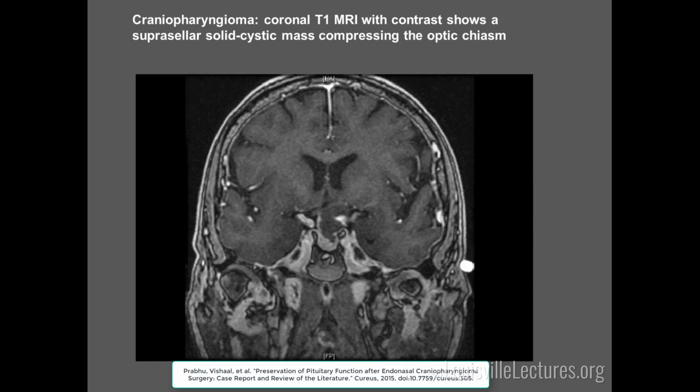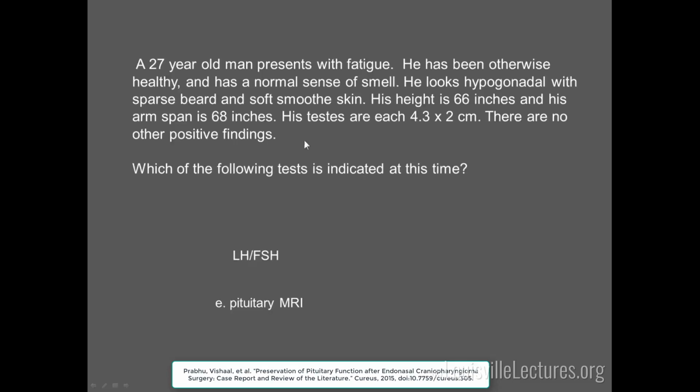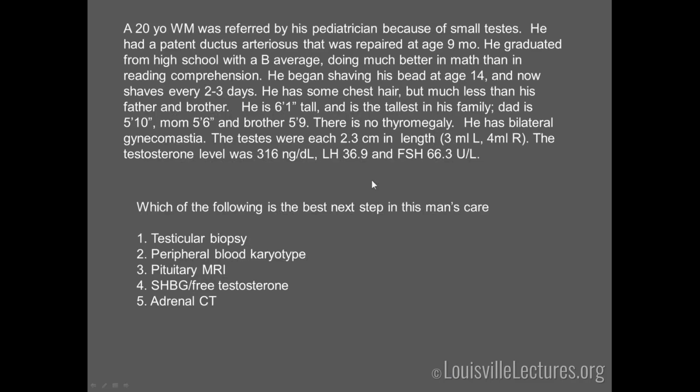And most of them will get an MRI, and this is a big old craniopharyngioma in here. And this is a cystic component of it, and it's sort of pushing up on the diaphragm, often causing headaches and visual problems, but not necessarily. So that was the point of this, not to jump to the conclusion that it's a congenital problem. It could be acquired, and that's what I said. He had been otherwise healthy in the past, and his testes were bigger. Maybe not the best question.